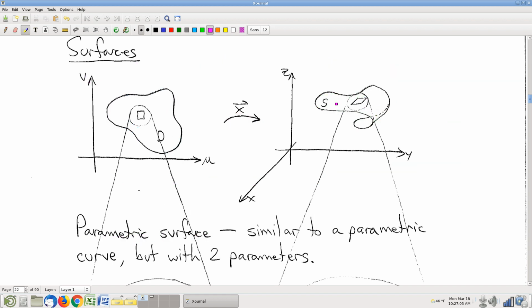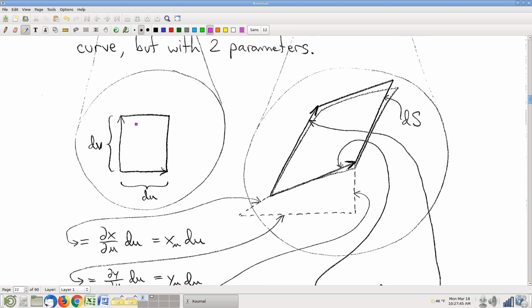What I want to talk about now is the whole stretching factor business. So just like we did with the curve, there's some little piece of area on our target that's the image of some little piece of area over here in the pullback domain, and I want to know how much this function stretches out that little blue piece of area to turn it into that green piece of area. Right? And the problem is that this little green piece of area is probably not a rectangle. It's probably like a parallelogram. So how do we understand that parallelogram? We're going to have to do some careful geometry, blowing things up as we usually do.